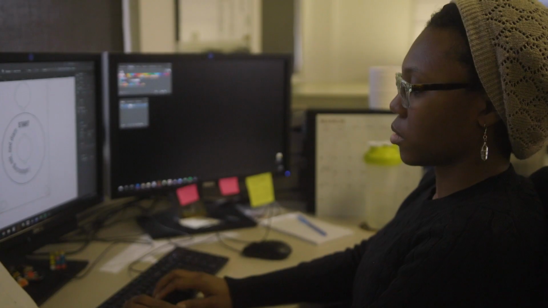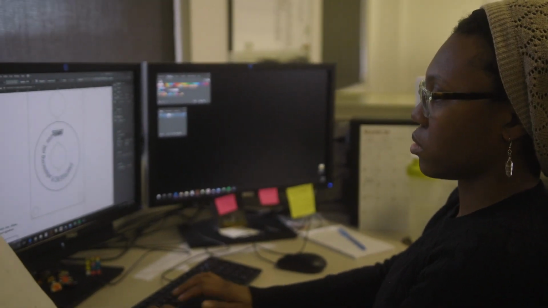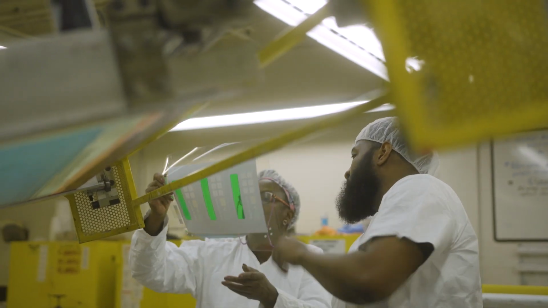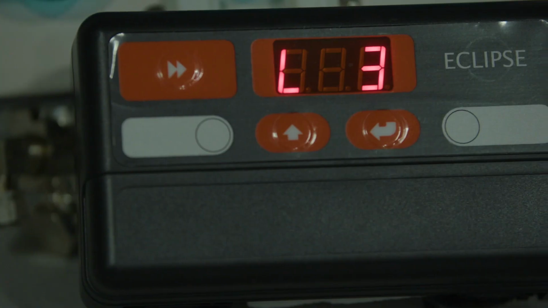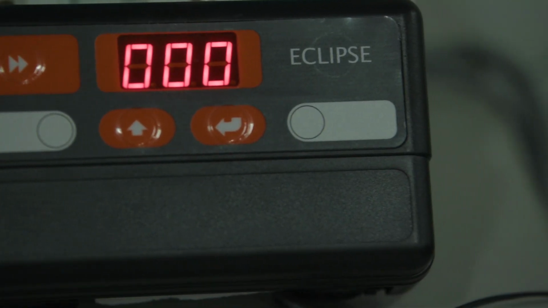Metalphoto of Cincinnati has a range of different products to meet the needs of our customers, from very simple to very complex. Metalphoto of Cincinnati can provide design assistance for our customers for graphic overlays. There's oftentimes a lot of things that go into the design of an overlay that a customer may or may not be familiar with. We'll work with our customers to really help them understand what those things are. Something like how the thickness of a material may affect how the touch of a switch feels when it's activated.